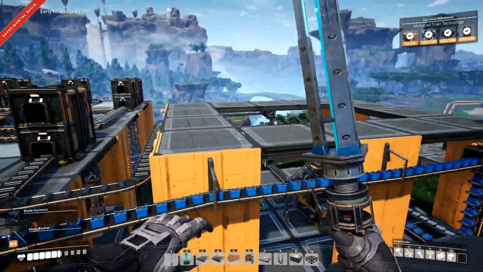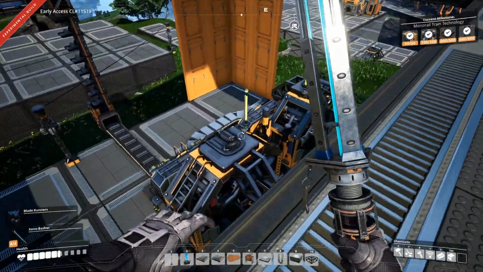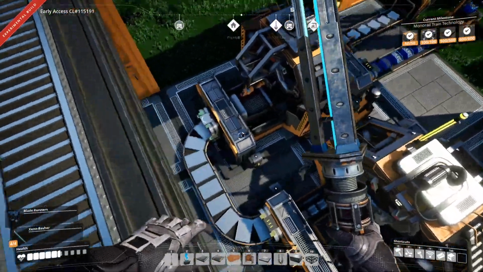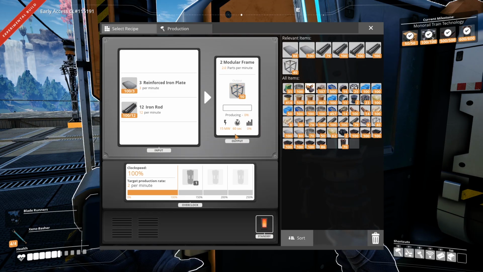It works. And then what I've done over here is just kind of loosey-goosey run the parts into the assembler building, which we have our first pair of assemblers. The first one makes the plates, these plates here. And then the second one is currently jammed up because it doesn't have anywhere to go. And this one's making the modular frames.